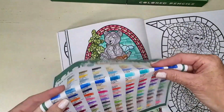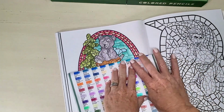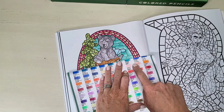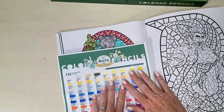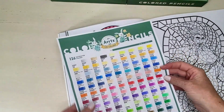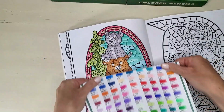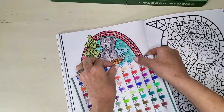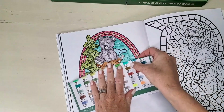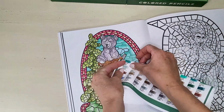So this is what always happens to my swatch sheets. I will be folding them left, right and centre, because I just like to place the colour here, and then I can see if it's close or not. So this is why I actually don't like putting swatches in a book like that, where you can't get the swatches out, because I do usually ruin and crease my swatch sheets because I do a lot of this to try and find the colours. I actually like that colour there, and there's this one.